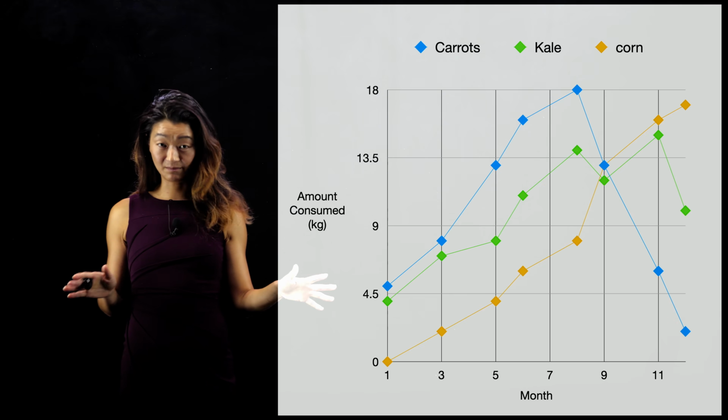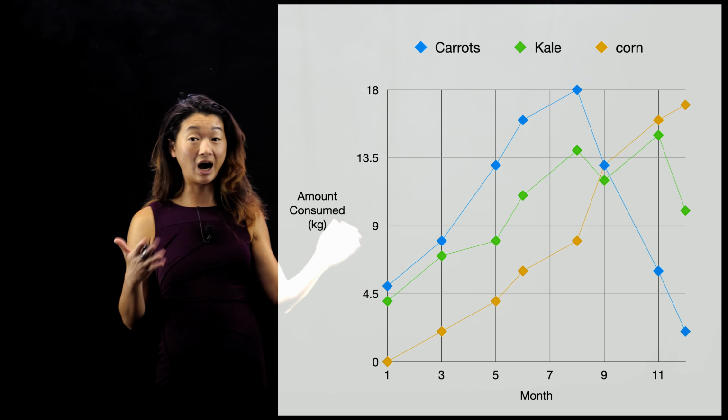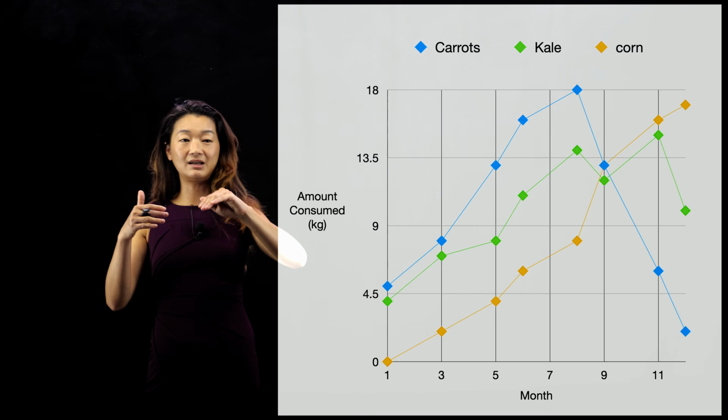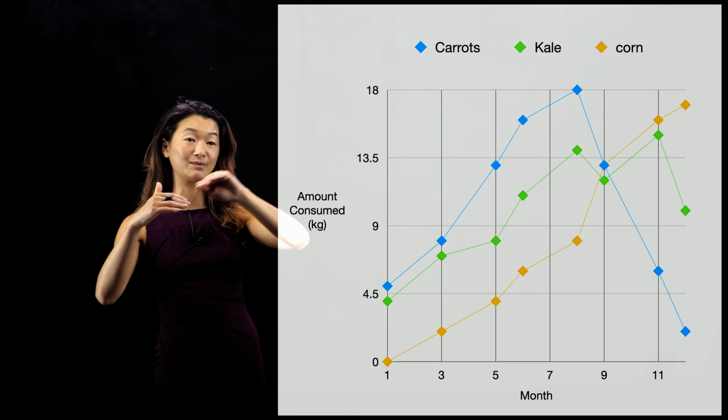And it's okay to connect them in this particular case because the horizontal axis is months, so it's time. You can already see that it's because it's sequential. So it's okay to connect month 1 to month 3 because it's sequencing time. They actually have something to do with each other in time. So I'm going to connect them with a straight line.